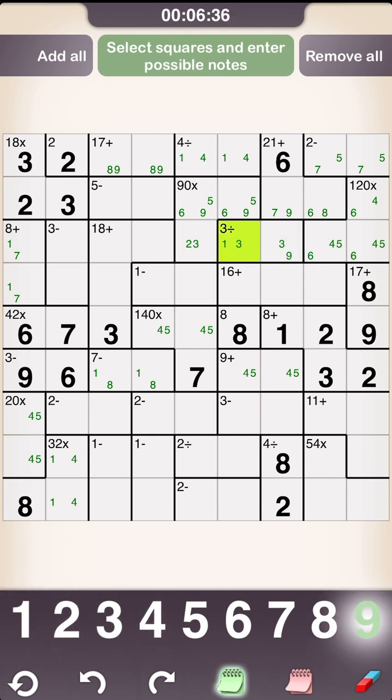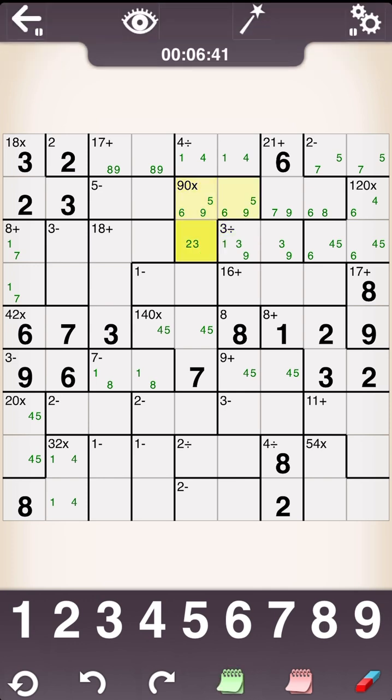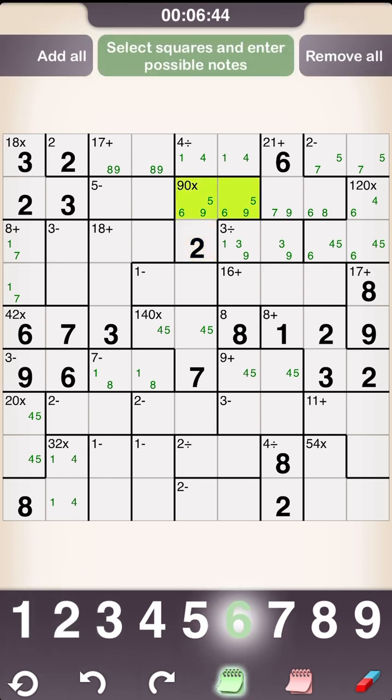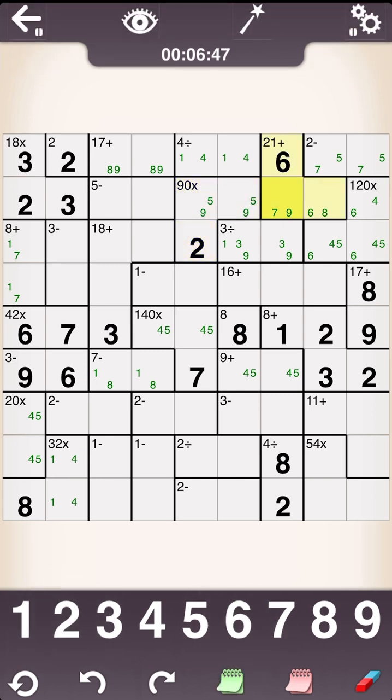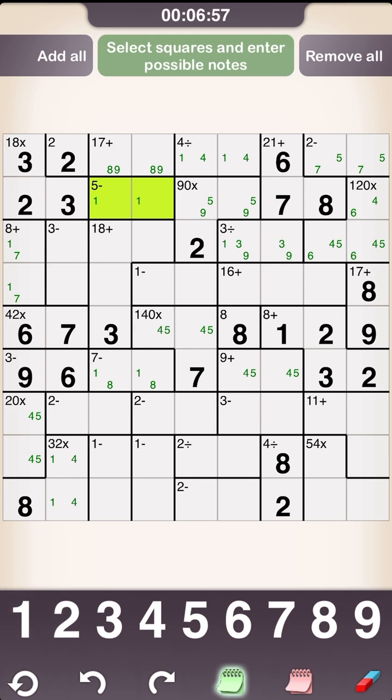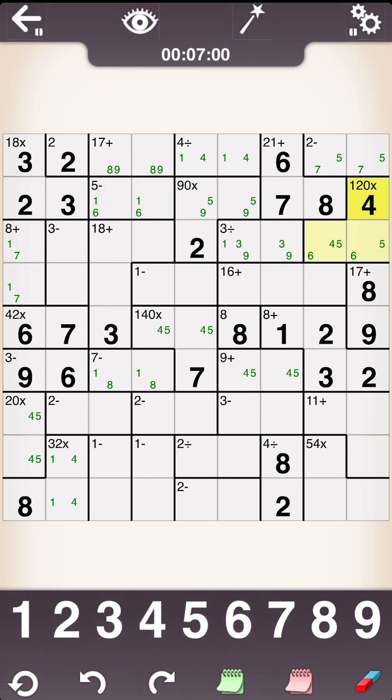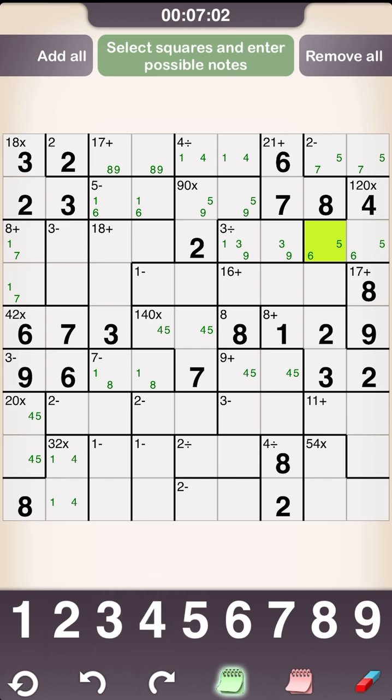This, by the way, 3 9, and this 1 3 9, which means we've used up the 3, so that is 2. So there's no 6 here, it has to be 5 9, which makes that 7 8. 2 3 7 8 5 9 can only be 1 6 4. We get 5 6 3 2 1 4 7 8 9. We write it here 1 4 7 8 9.